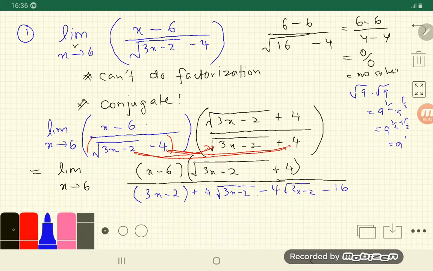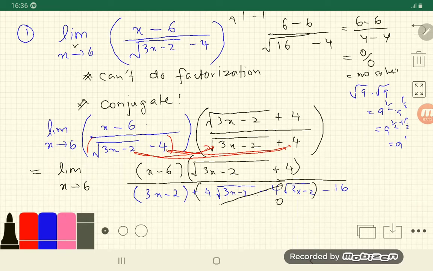So if you look into this part at the middle there, this value is going to give you 0, because plus and minus the same thing. Let's say if you have a plus 1 minus 1, so you are supposed to get 0 for it. So you have the same numbers, so one of it is positive and another one is negative, so it's automatically eliminated. So you are going to get only 3x minus 2 minus 16.